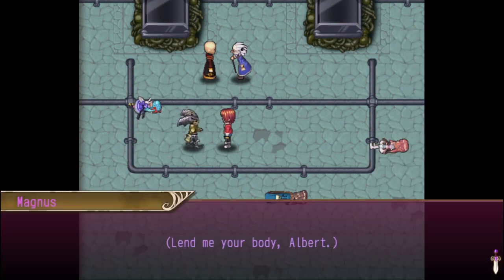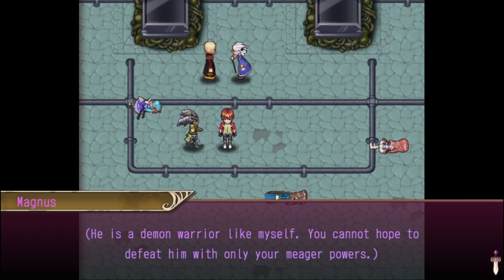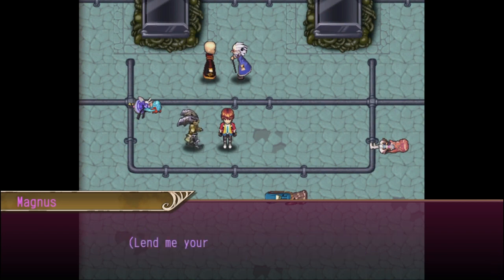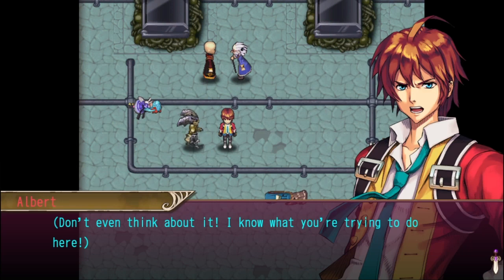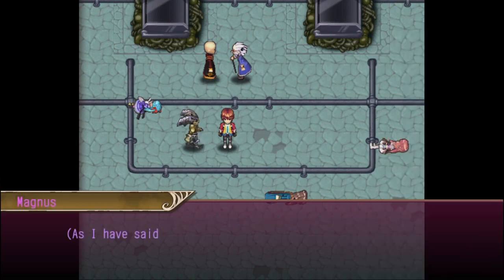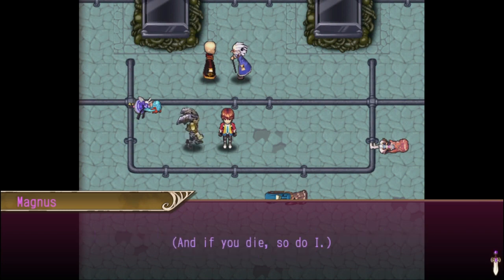Lend me your body, Albert. What? He is a demon warrior like myself. You cannot hope to defeat him with just your merge powers. Lend me your body and I will slay him. Don't even think about it. I know what you're trying to do here. As I have said before, we are one and the same. Unlike him, you are a half reverend. And if you die, so do I.